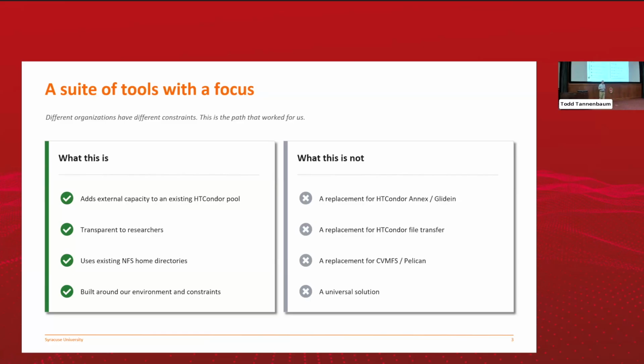What it isn't: this isn't a replacement for Annex or Glidein. It's another menu option. I'm not saying throw any of that away. I'm saying keep that and this. It's not an either-or, it's an and. It's not a replacement for HTCondor file transfer. It is, again, yet another option. It's not a replacement for CVMFS or Pelican. It's yet another option. And more importantly, it is not a universal solution. I have a particular itch. This scratches it. And it may be helpful for you also.